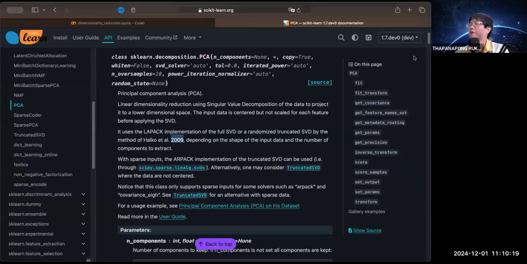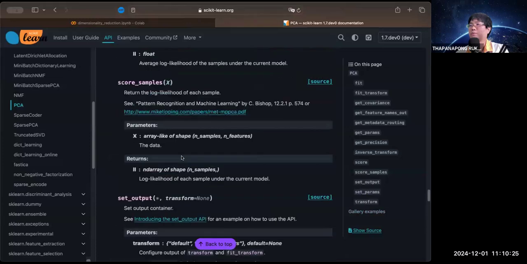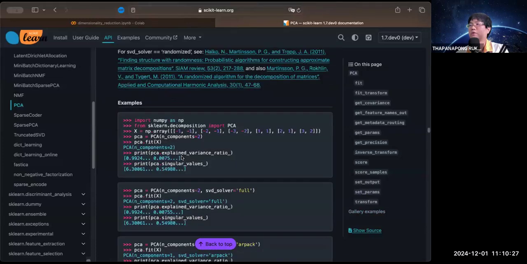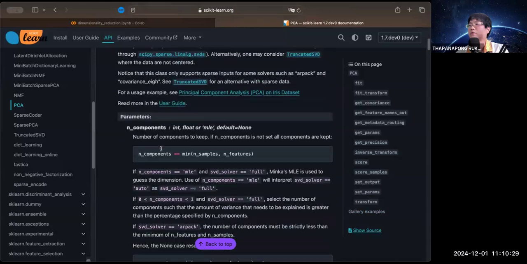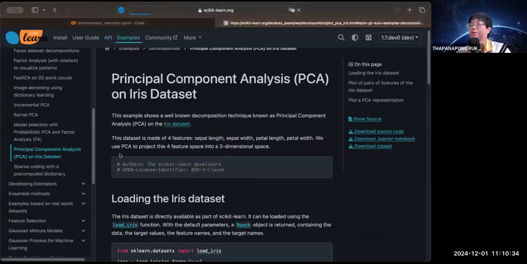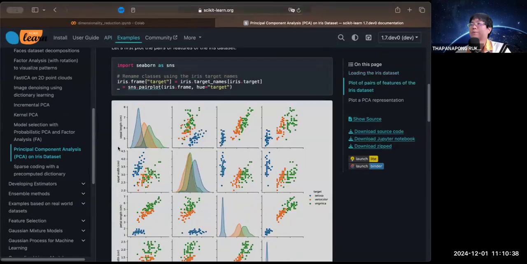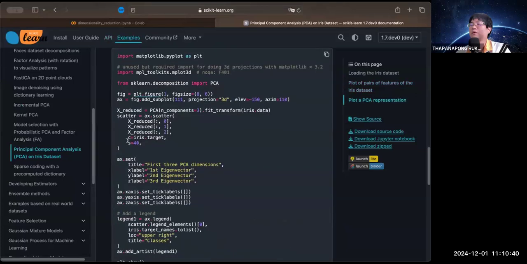If you look at the example, it should have an example somewhere. Okay, so for the user example, you look at the example, it actually performs the PCA right away.